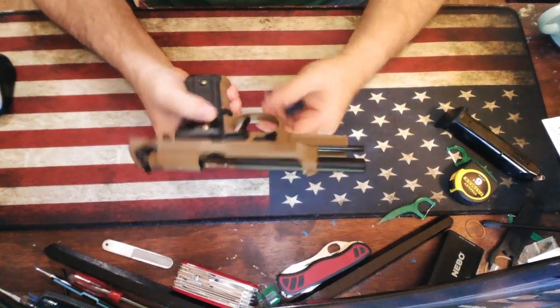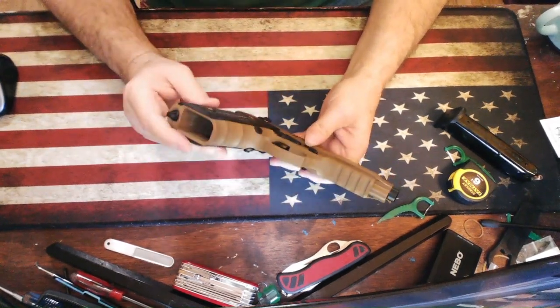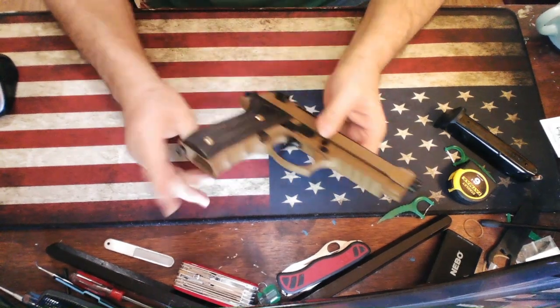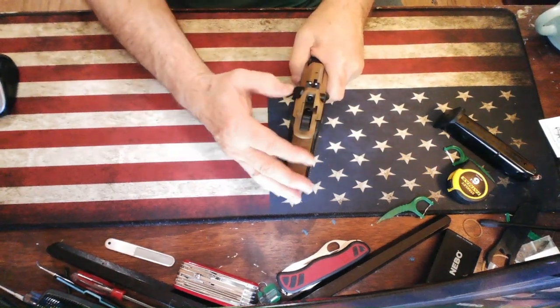But so we come out with this one. Now this is the Gersant variant of the M9, right? I actually really do like this. It's beveled. It's got some really good grip on it. And I don't know if you can see it, but you see the firing pin back there, right?